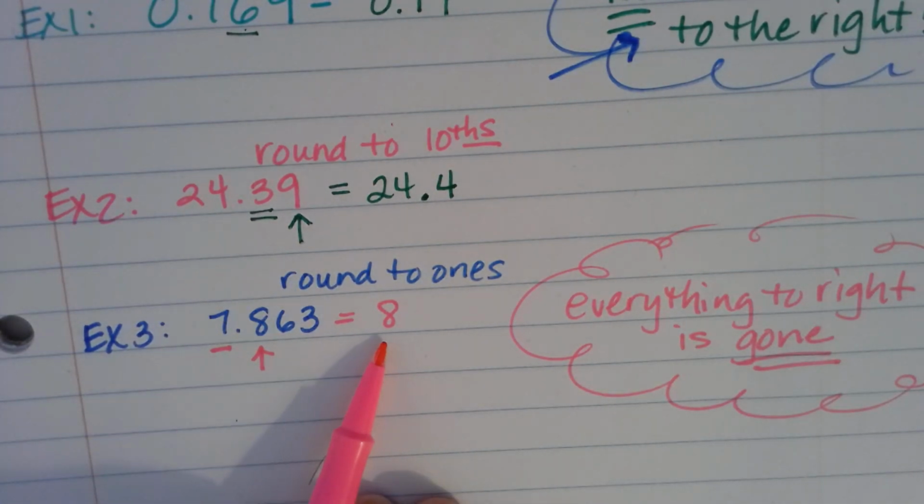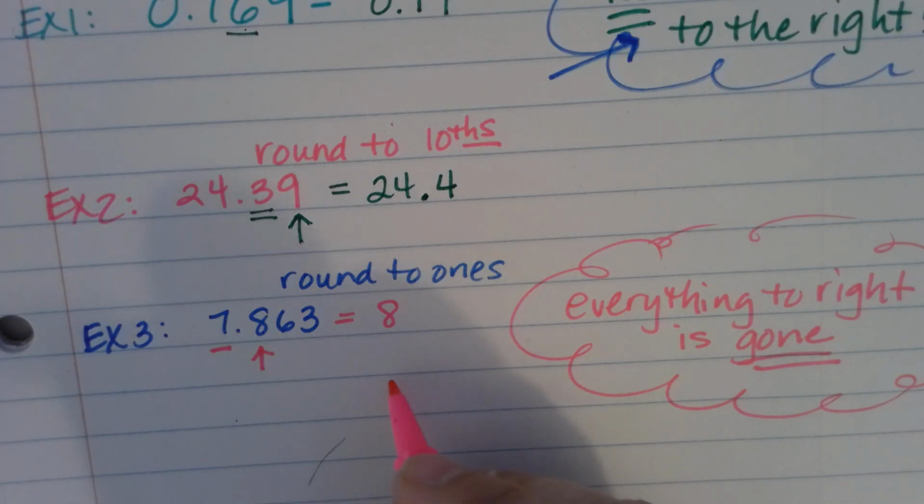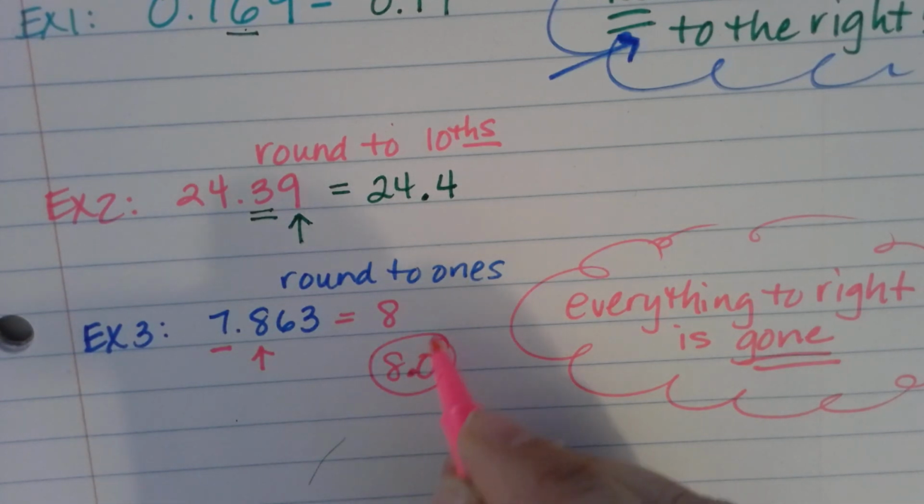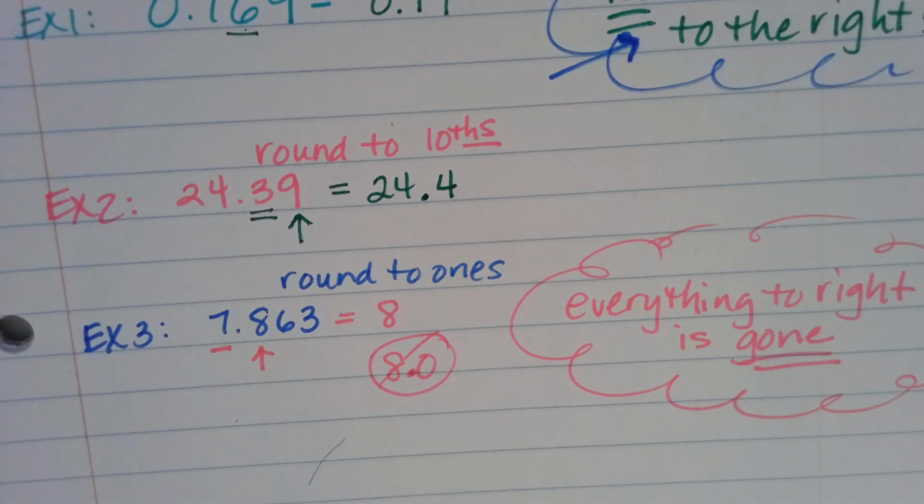So are we going to write 8.0? No. Would it change the value of the 8 if I did? So if I did 8.0, which I'm not going to, it's technically not wrong. However, it's kind of stupid because we don't need it. We've always written our 8 as an 8. We're not going to start adding in 0 decimals now.